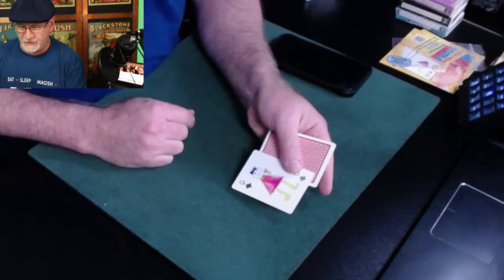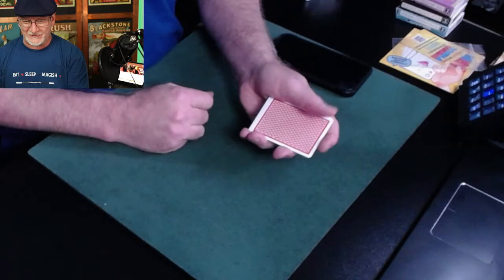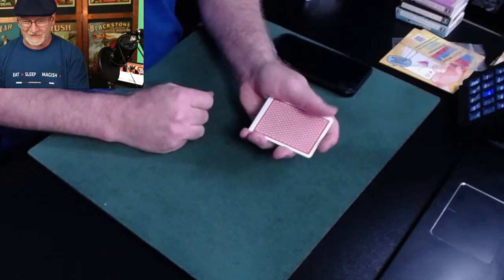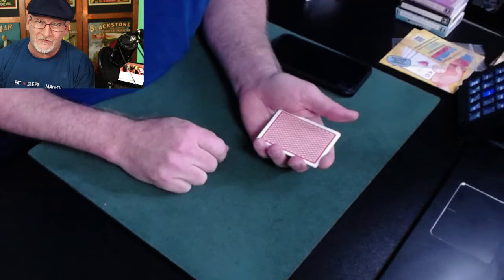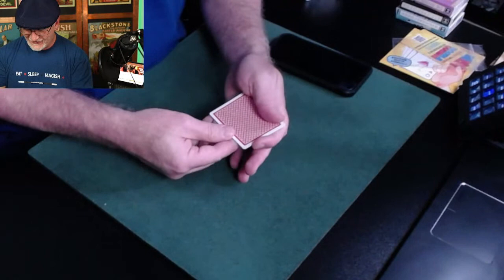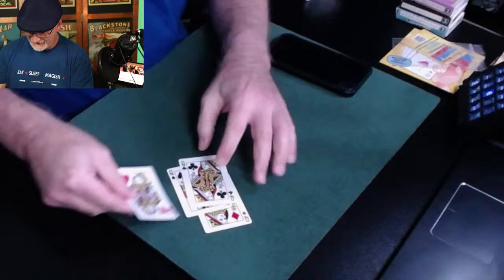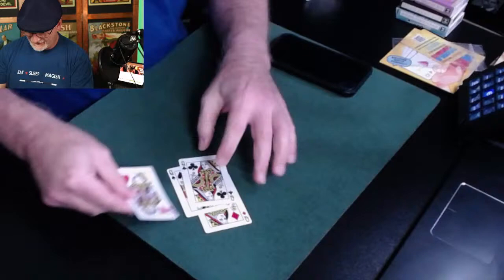I'll do the queen of clubs in slow motion, visibly. That's the sneakiness that lets me turn down the spades — and that's all four queens upside down. Truth be told, the easy part of this trick is getting them to turn over. The hard part is the grip. Forgot the grip for a moment — but that's one, two, three, four, and now we have four regular queens.